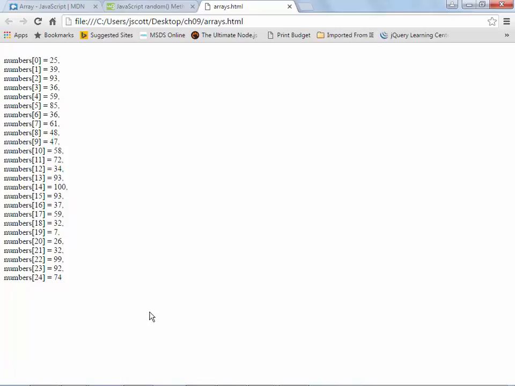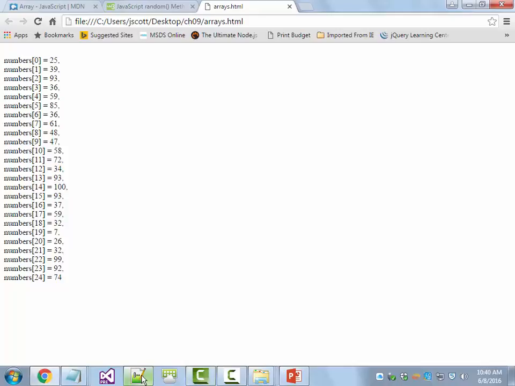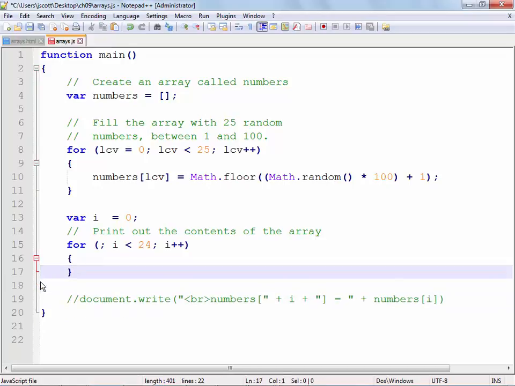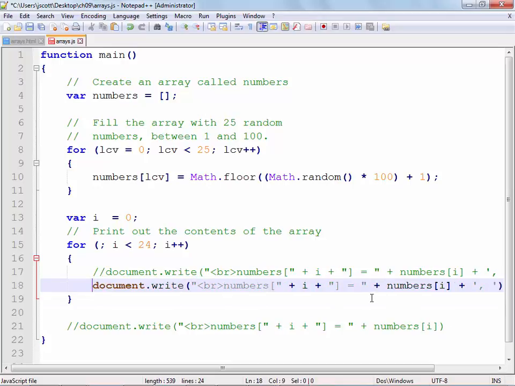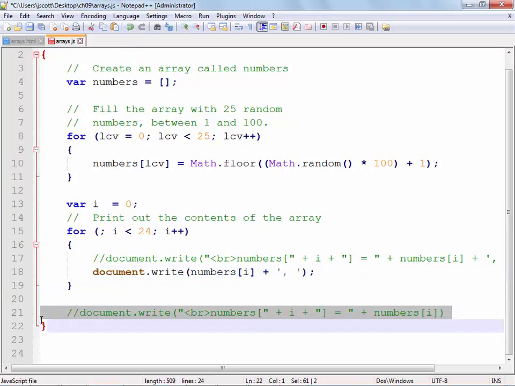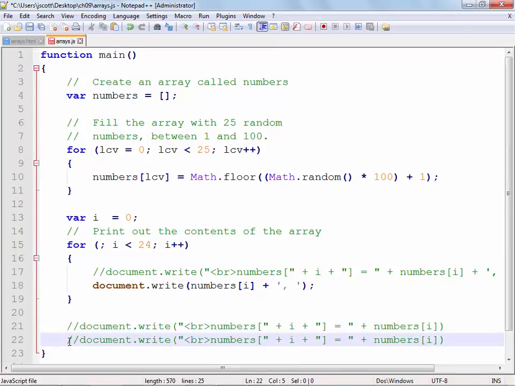All right? Now, I'm going to leave that like this, but I'm going to comment out this, and I'm going to comment out this. You'll see why, literally, in just a second. All right. Now, what I want to do is I don't want a BR tag in there. Why? You're going to see right now. I don't even need to say numbers. I just want to print out the number. All right, so I want to print out the number followed by a comma. But again, when I do my last one, and I print that one out, okay, I don't want the comma after it.